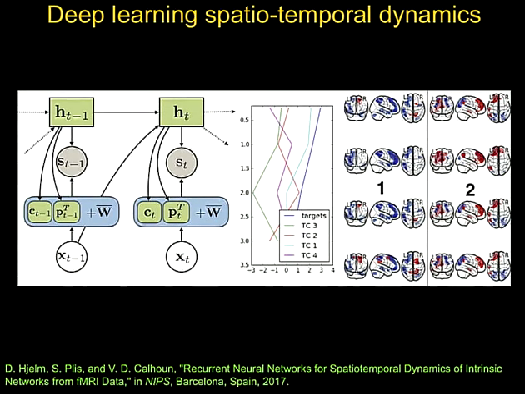And another example of this where we've tried to predict the dynamic connectivity in the data. So in this case, we're not just focused on changes over time in the correlation. We're looking at true spatial temporal dynamics. And so this is a recurrent neural network model. Essentially, we get a time series of spatial patterns for each of our networks. So we have sort of temporal evolution of those patterns. And then we can use this model to predict time points in the data.